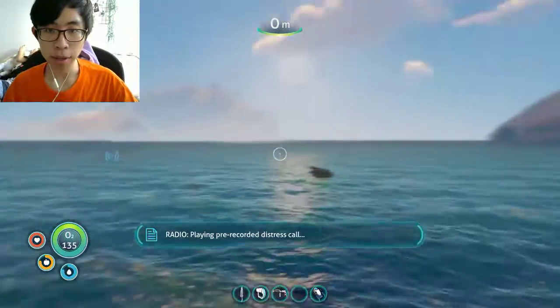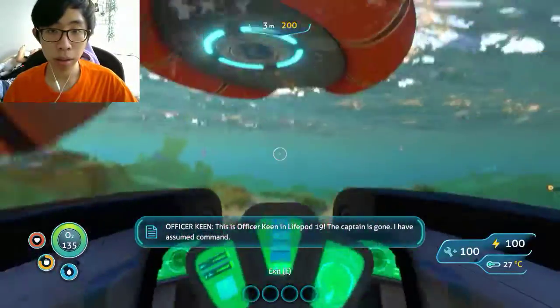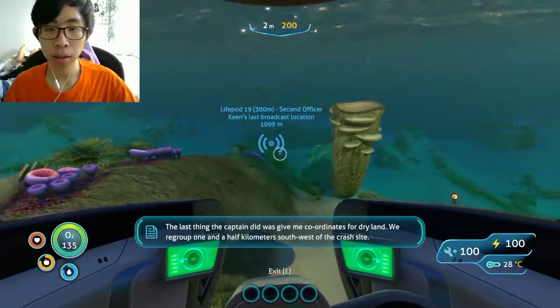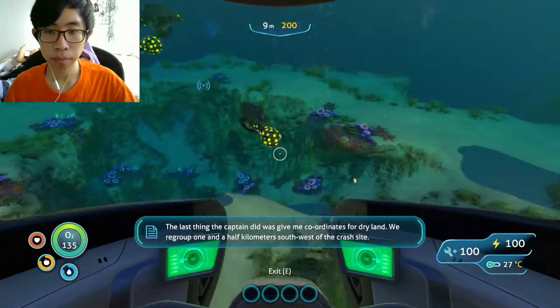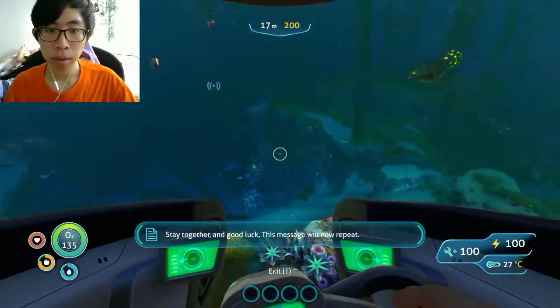Which is, does that mean there's another one over there? 19. The captain is gone. I have assumed command. The last thing the captain did was give me coordinates for dry land. We regroup 1.5 kilometers southwest of the crash site. Stay together and good luck. This message will now repeat.